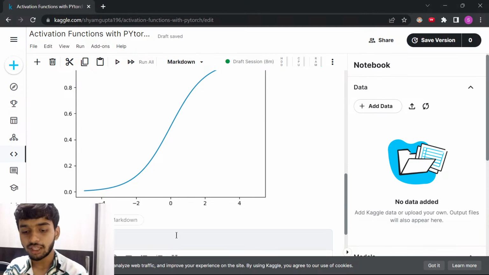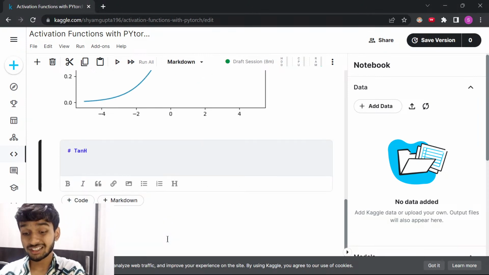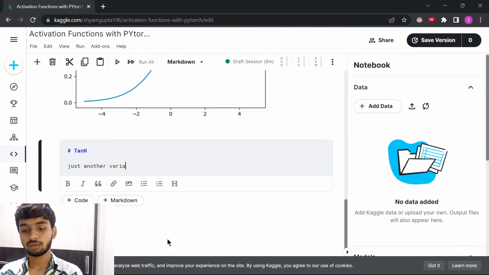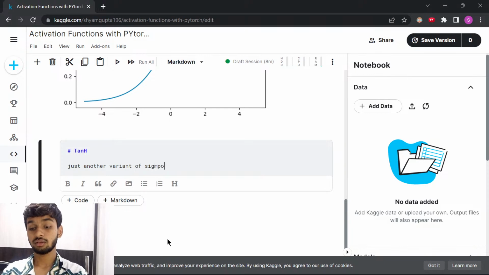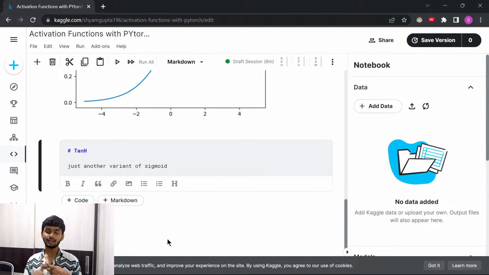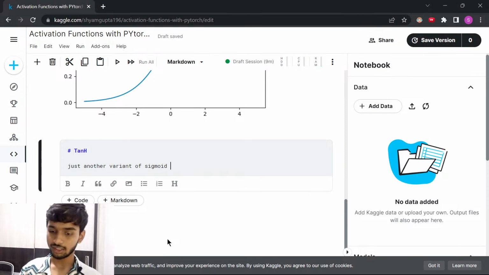So the tanh function is just another variant of sigmoid. The only difference between sigmoid and tanh is that sigmoid scales any linear function into 0 to 1, whereas tanh scales it from -1 to +1. That's the only difference, nothing else.